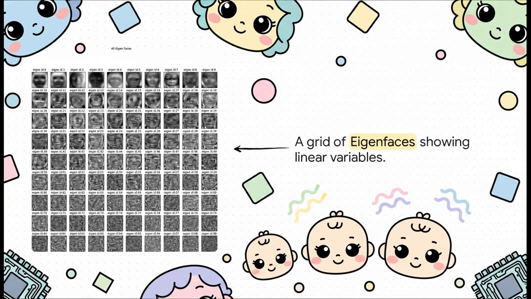Once that average is calculated, the traditional machine learning model breaks faces down into a grid of what we call eigenfaces. These represent linear facial variables. Essentially, the computer is using these calculated masks to figure out the unique linear traits of a child's face. The problem, though, this process is incredibly computationally heavy, and more importantly, because it relies heavily on linear variables, it really struggles to keep up with a growing toddler whose facial geometry is constantly and non-linearly changing.